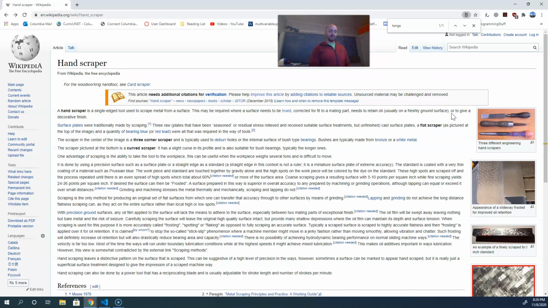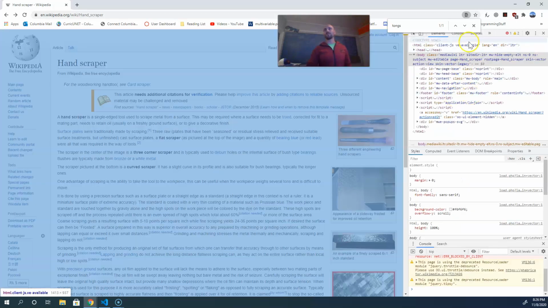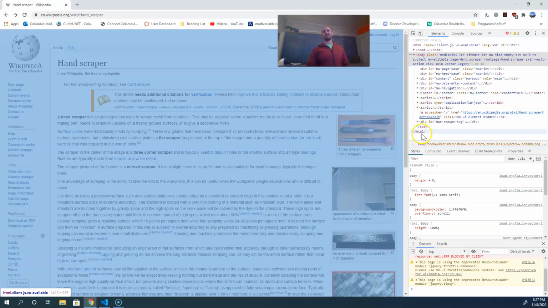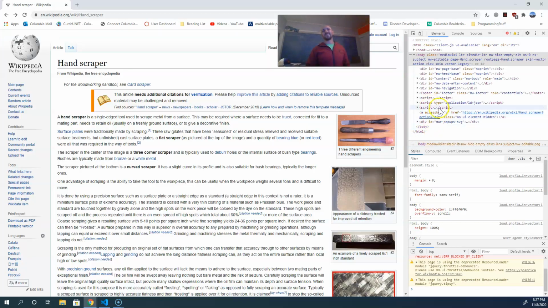If I look at the source code by hitting F12, so I'm inspecting the code, you see these scripts? Those are kind of hiding stuff from you. And now, this isn't a JavaScript class, so I'm not going to spend a whole lot of time showing you guys how to go in and out of JavaScript. That's a different course, it's a different topic.